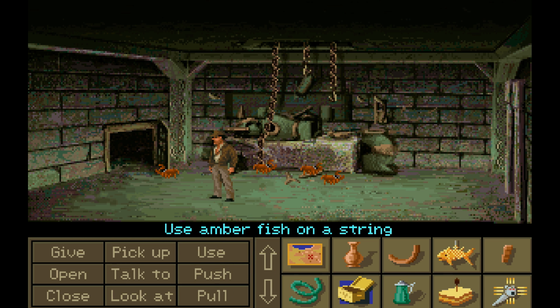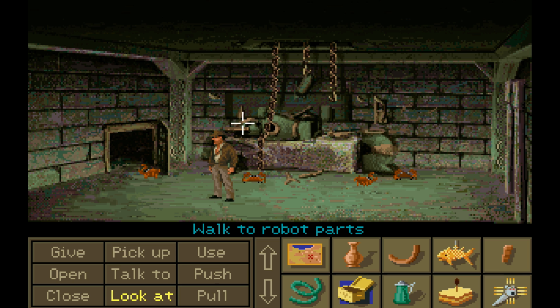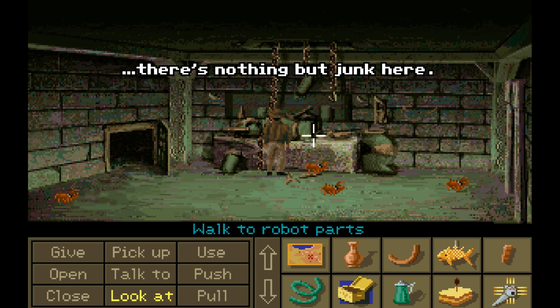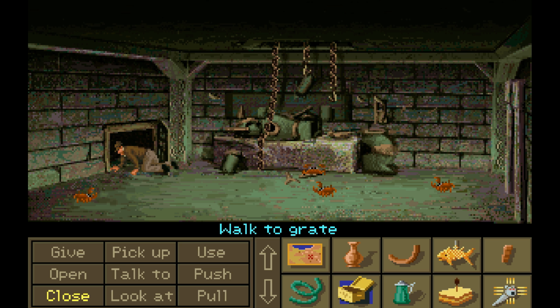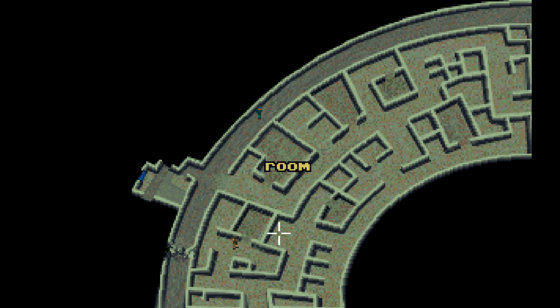Okay. Any orichalcum here? It's not pointing anywhere. Yeah, I'm not surprised anymore at this point. I don't think that there's going to be any orichalcum to be found anywhere in this labyrinth. Why bother? There's nothing but junk here. Okay. If you say so, where did this lead? Okay. And where are we? Ah, we're all the way here.